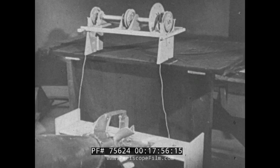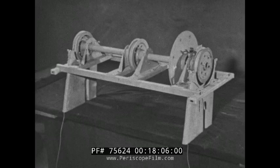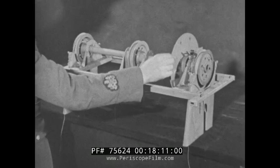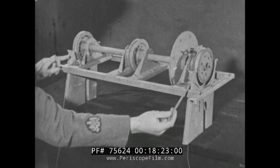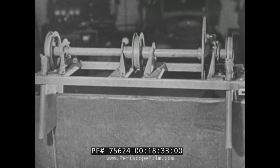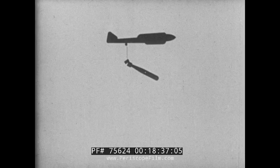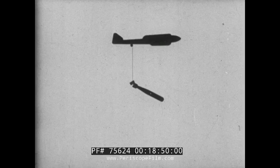Control of the torpedo's attitude is done by drum control gear and air rudder control gear. Drum control gear plays a double role: tipping the torpedo downwards to follow the trajectory and correcting any tendency to roll. The gear consists of a flywheel and pulleys fixed to a common shaft mounted in the bearings of the aircraft. The wires wound around the spools are attached to the air rudder. When the torpedo falls, it pulls on the wires and spins the flywheel, which, because of its inertia, offers resistance. The pull of the wires on the tail and the weight of the torpedo provide a couple that turns the nose downwards, giving it the angular velocity necessary to keep it in step with the trajectory.